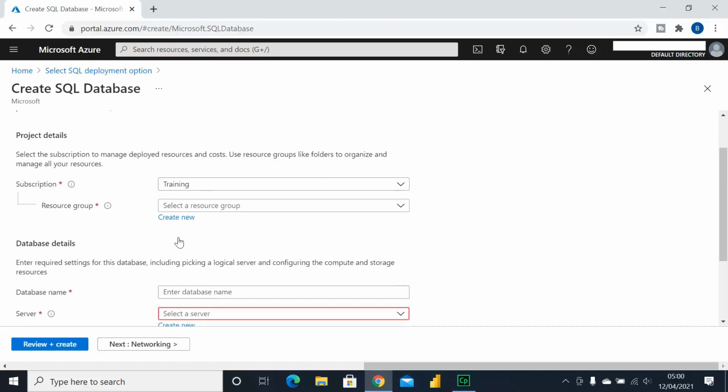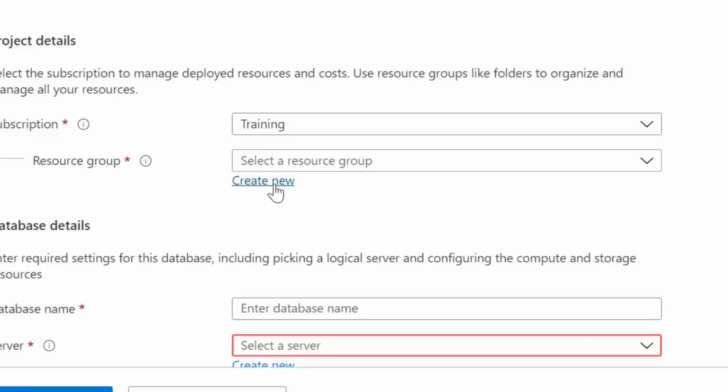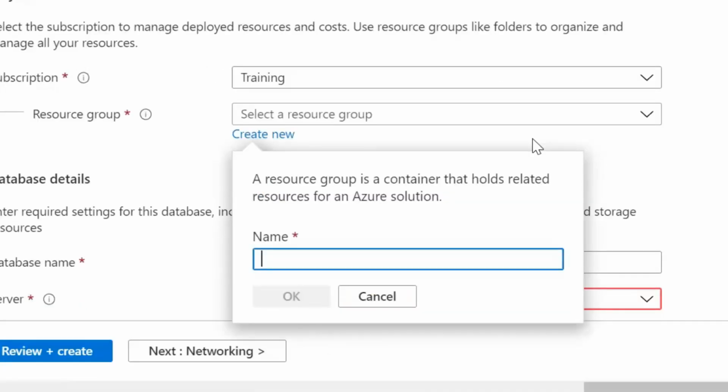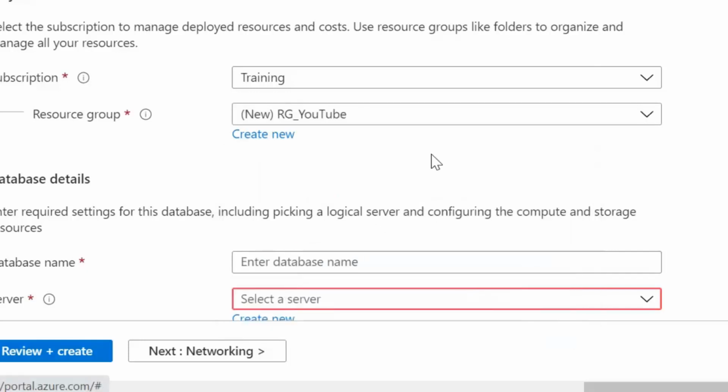And then for this video we can either select an existing resource group or create a new one, and for this video we are going to create a new resource group. So we will call this resource group rg_YouTube, and you can call your resource group anything that you like, anything that means something to you. And the beauty of resource groups is it doesn't have to be unique across Azure, as you'll soon see with some of the naming conventions. They have to be unique across Azure. So we're just simply calling that rg_YouTube.